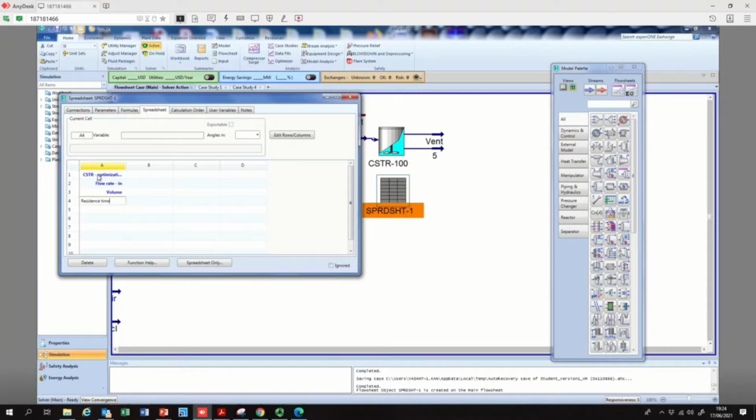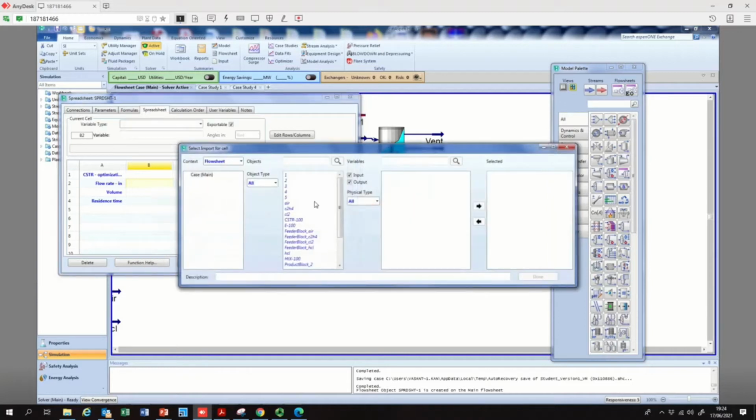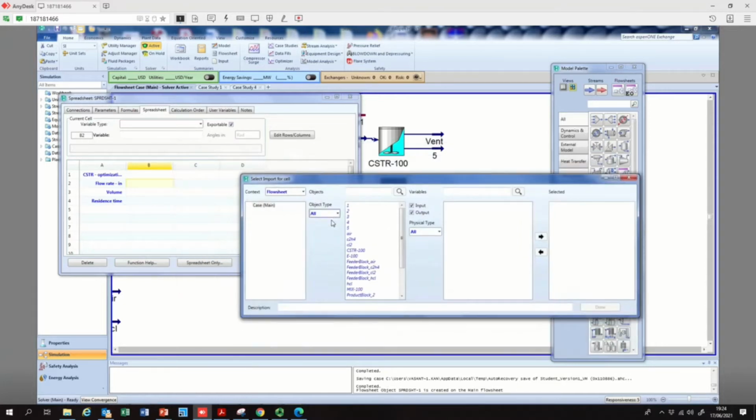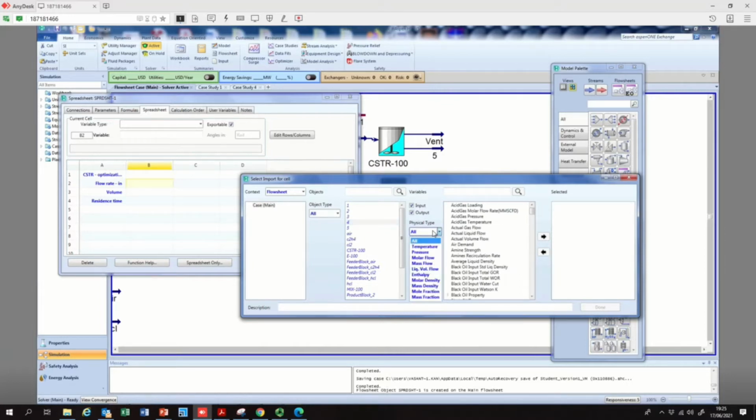Residence time. In the flow rate, in the B2 cell, right click with your mouse and press add import variables. Stream 4 is the stream that enters the CSTR. So select stream 4, and then we have to select the molar flow rate or total flow rate.